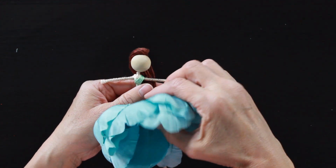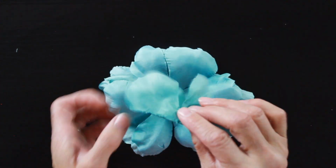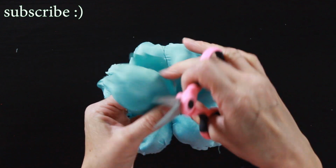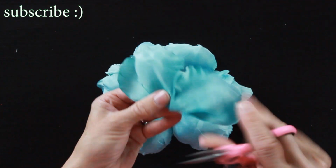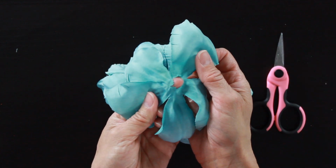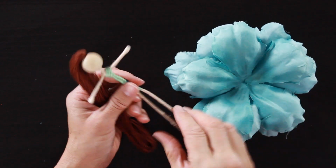So once you have that figured out, you're going to hold it up to your doll, see if you like the way it looks. And if it does, we're going to cut a little X into the center of each petal. And this will allow us to push the petals up and around our doll's waist. So I just go through and I do that with all of my flower petals.